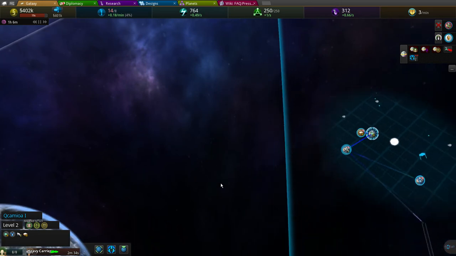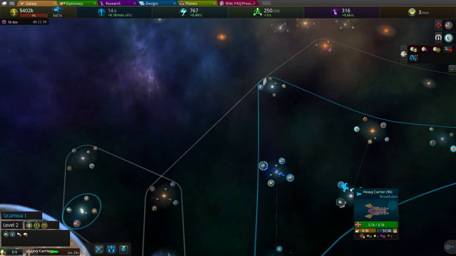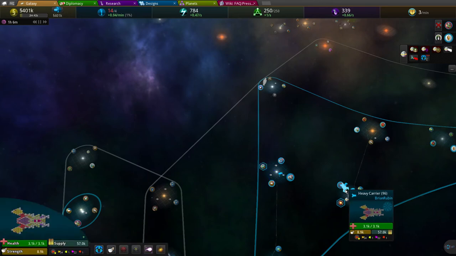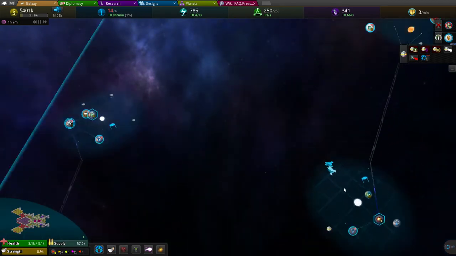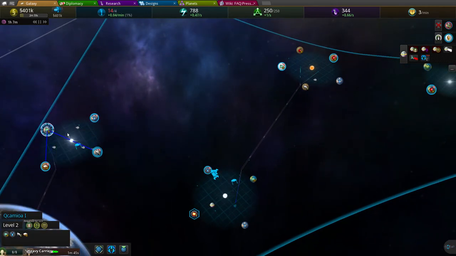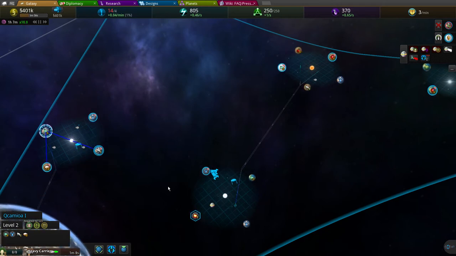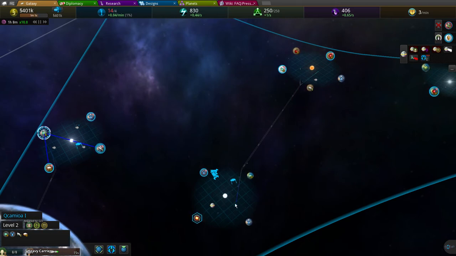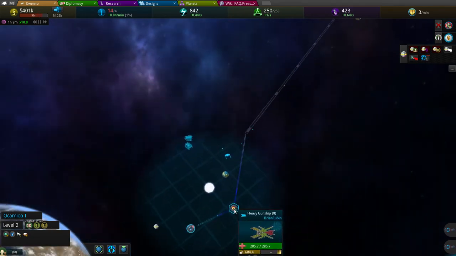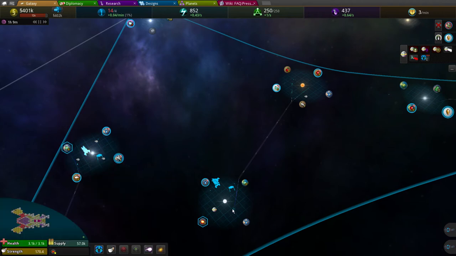All right, so we got a carrier being built. And then we're gonna send that. Oh, wrong button. Oh, you guys are together. Okay, cool. All right, so now I'm building the carrier over here. Oh, wrong button. There we go. Let's get that stuff done, because this planet keeps building support stuff. I don't know why. The carrier is built.